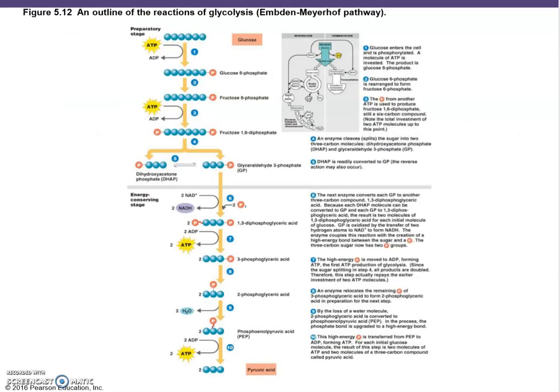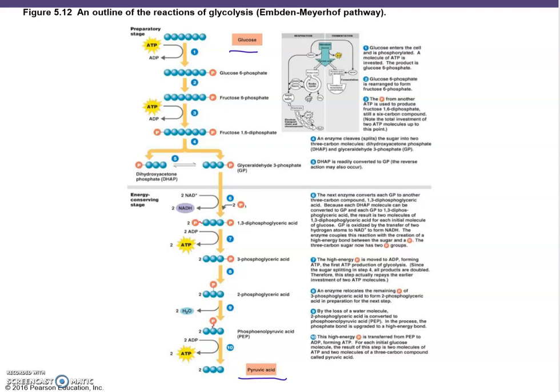Here's a little bit more detail on the glycolysis pathways. So we're starting out with glucose, and we're ending up with pyruvic acid, just to keep things in perspective. But you can see there are quite a few steps involved. You don't need to know the intermediates right here, but you should know that we need to first put in 2 ATP.